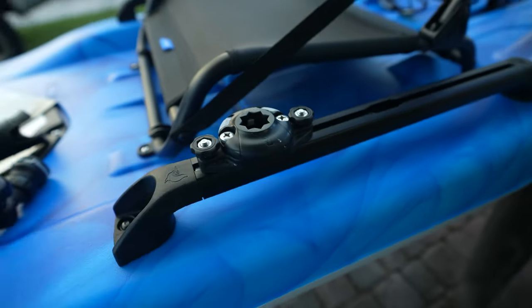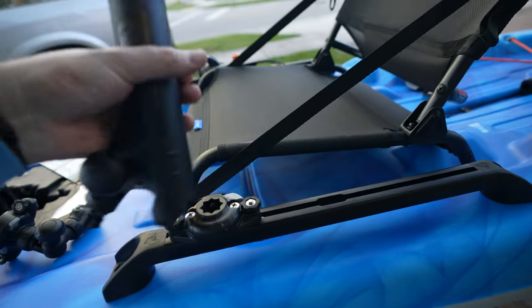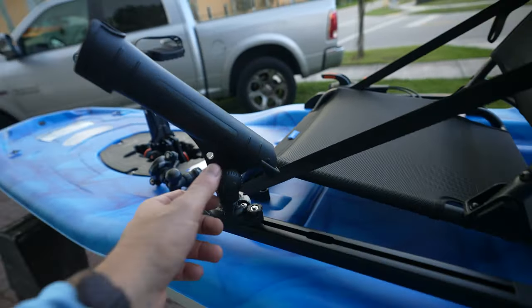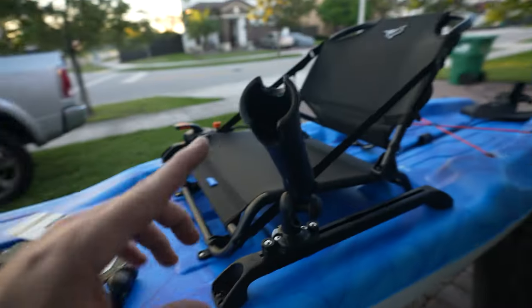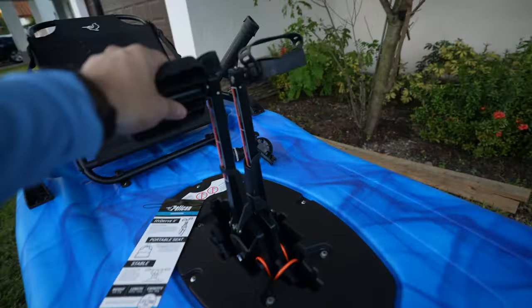Here. And now the amazing thing with these rod holders is that it could go all the way up, or it could go to the side. It could go anywhere. So right now I could just put it there. And then I could move it back or move it up, all that stuff. I need to see how I'm gonna handle this. I'm probably gonna take two rods anyways. One is gonna be on the holder, the other one's gonna be in my hand, because we have hands-free fishing.